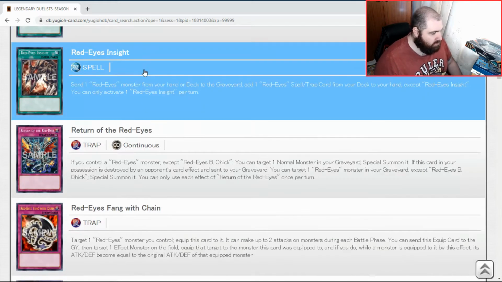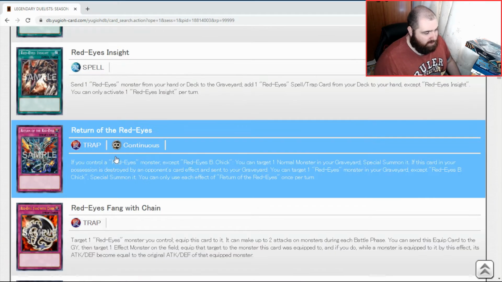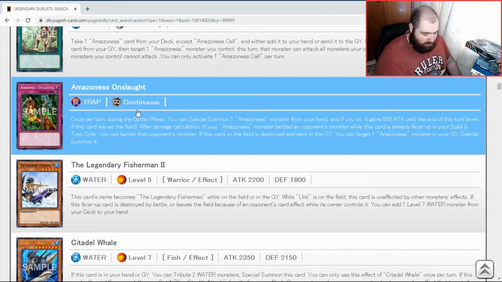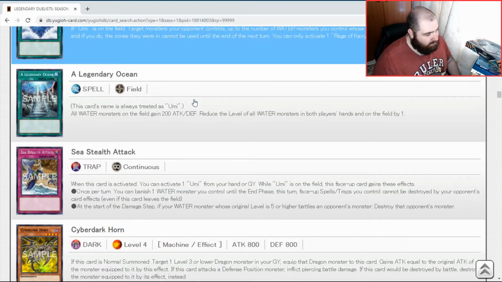Cards of the Red Stone, Red Eyes Insight, Red Eyes Fangry Chain. Again, I think it's already this rarity, so it might go up and might go down. As we know, there are no rares in this set. I don't think there are even any supers in this set, so I think it's literally just commons, ultras, and secret rares. But yeah, this is what we're going to get.